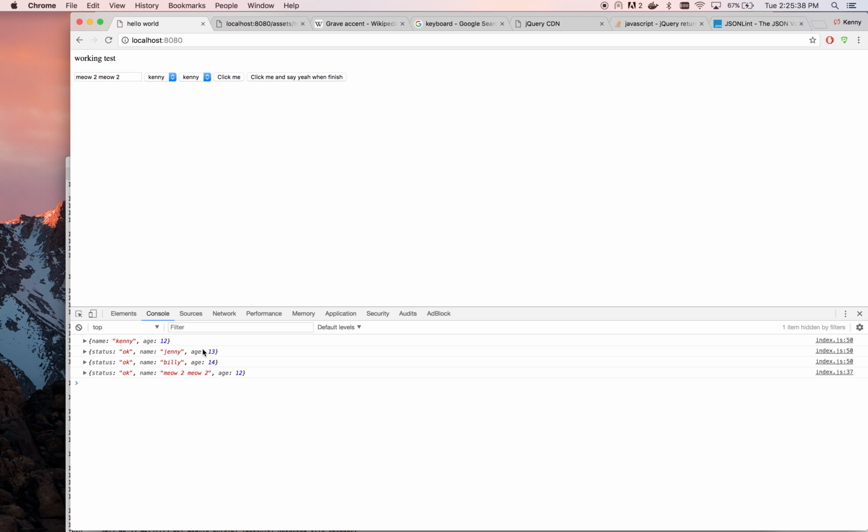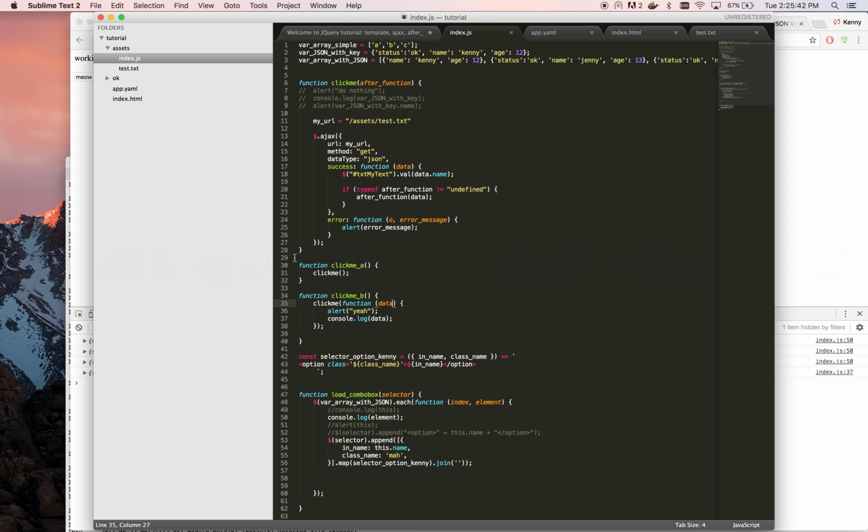After I click OK, it shows the console log. So with this after function technique, we enable the same function to be written once, but it can have different routings as earlier. The same function, one without any reaction, the other one with a reaction, means that I can say, yay, it's working.